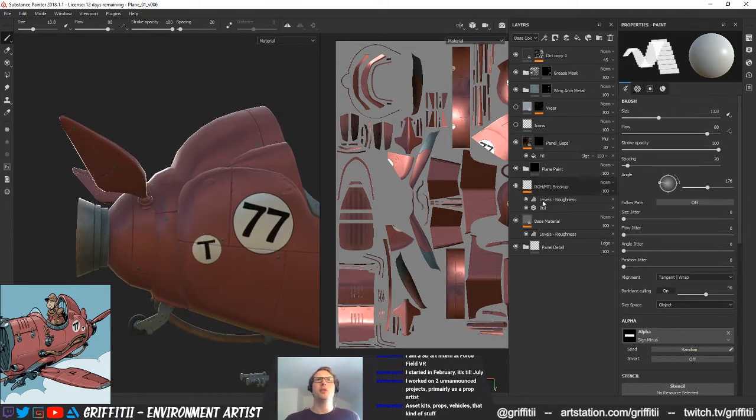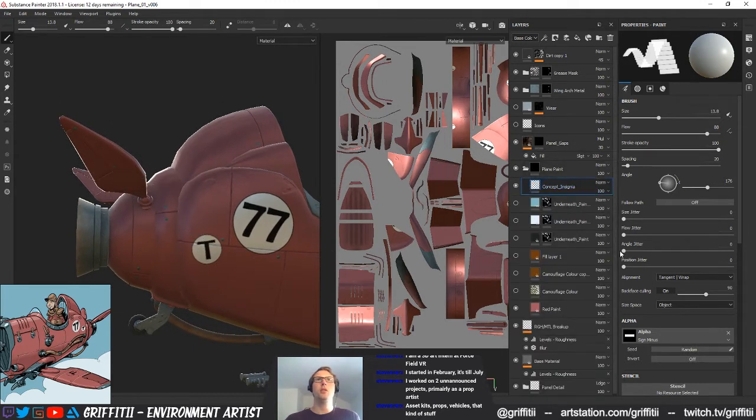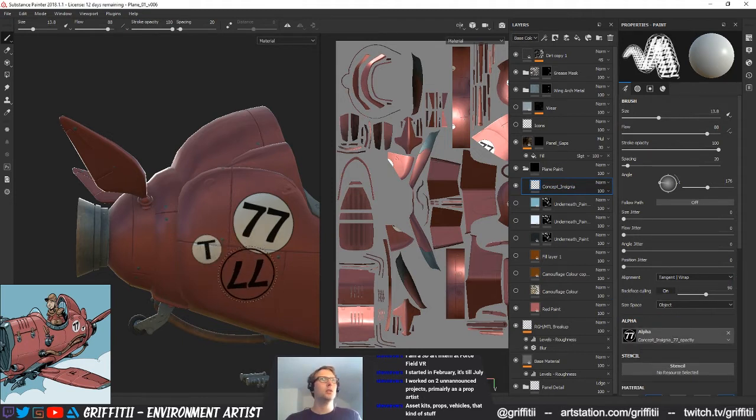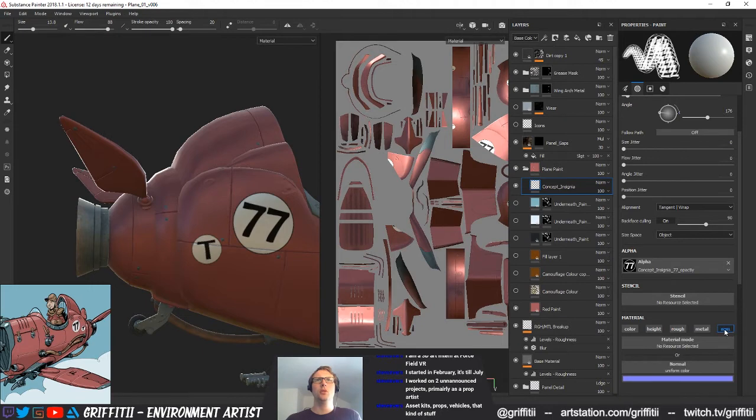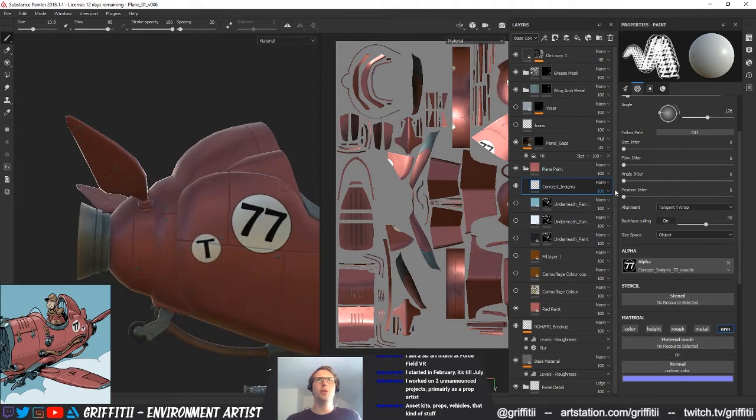Right, 77 on these, so we do need this layer, and we want to have 77 in the line art. That would be the wrong information I just did there. Anyway, it's a colour only. There we go.